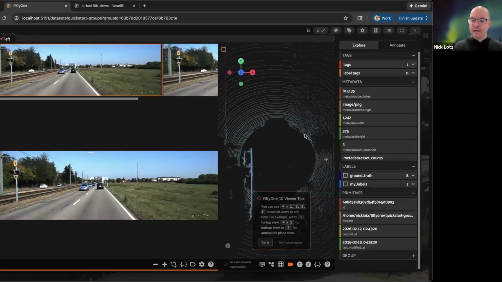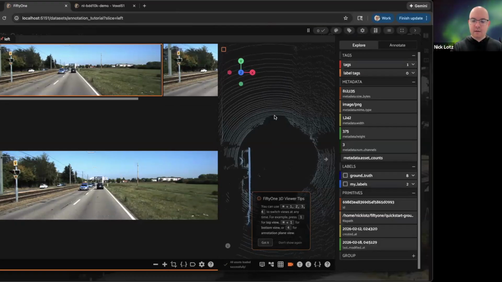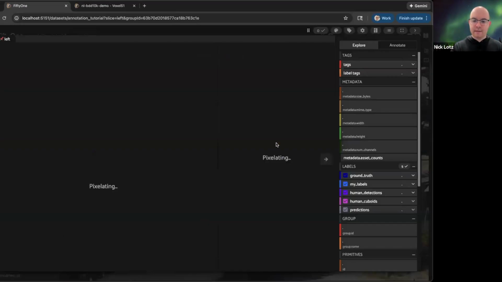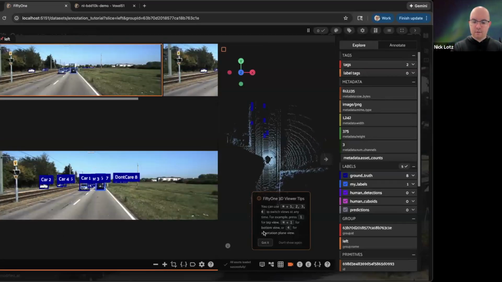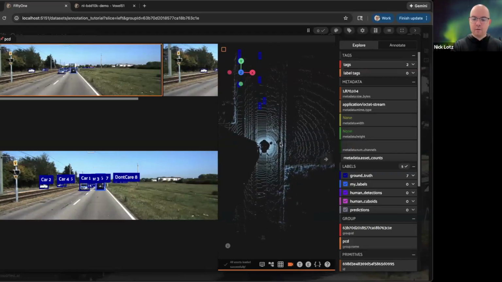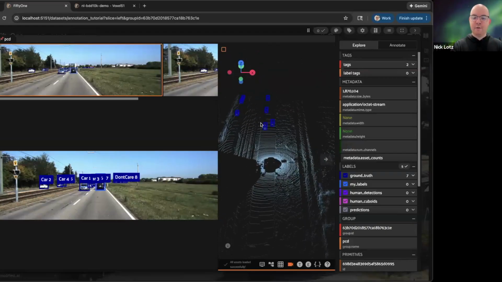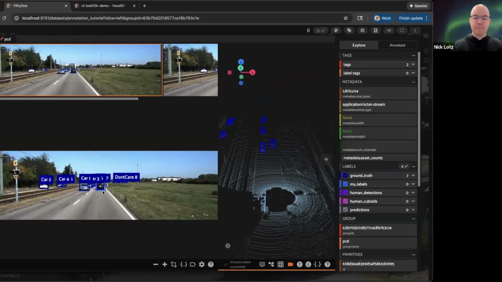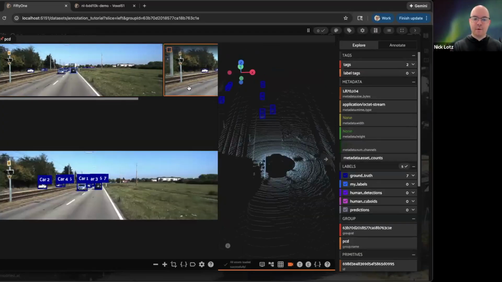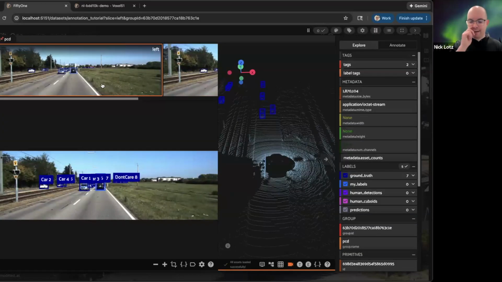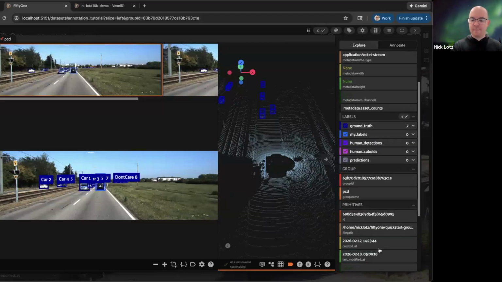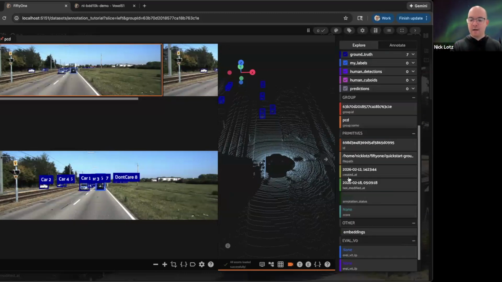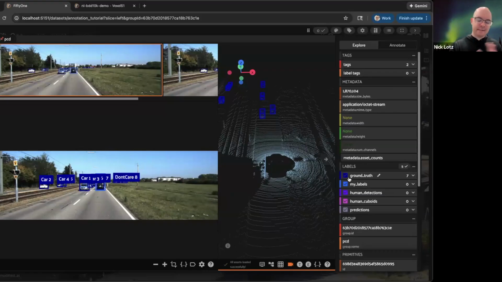Again, notice in this grouped dataset modality, we see the full point cloud view. We see cuboids aligned with bounding boxes on both the left camera and right camera views. These are all mapped through a sample ID and mapped in this time series data as well. So this is the explore pane.